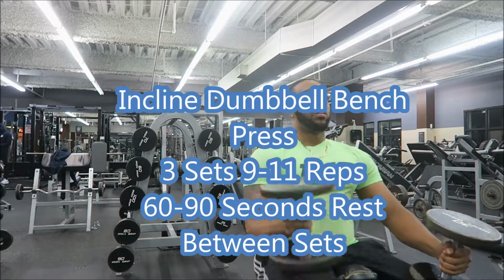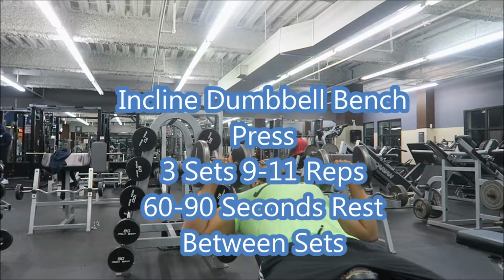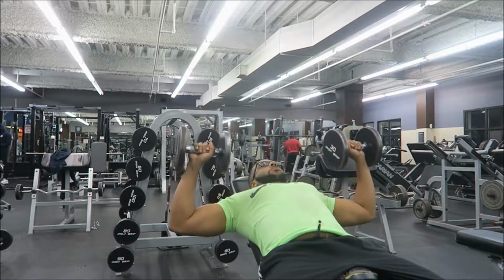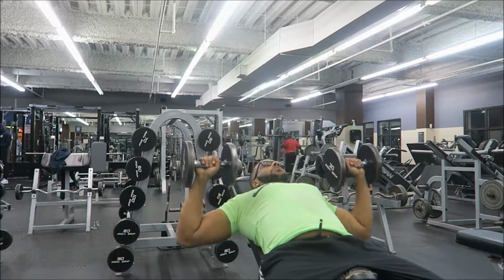Alright guys, the first exercise is the incline dumbbell bench press, okay? So do it just as I did just now. Start with the weights on your knees, kick them back one at a time. Get it into position, turn your arms out and push it up, and then you can start.